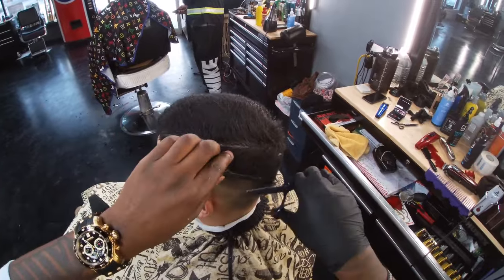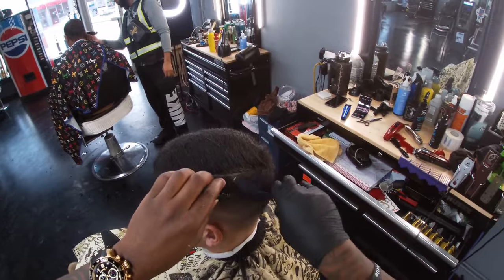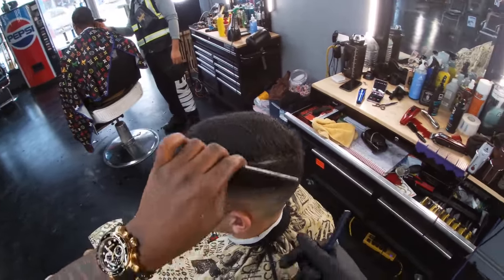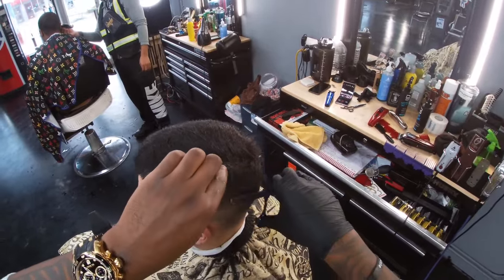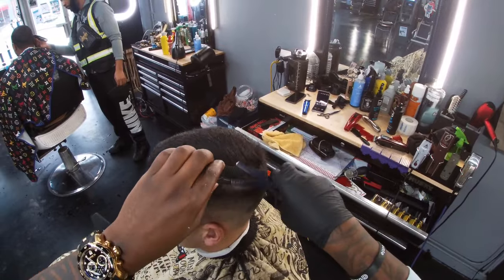That's why I made that initial guideline, because I know that when I get here, this is where I want my shears to play. That's why I left that heavy line like that. So basically, this goes into detailing, man, putting the work in on that fade and finishing that fade out 100% now.